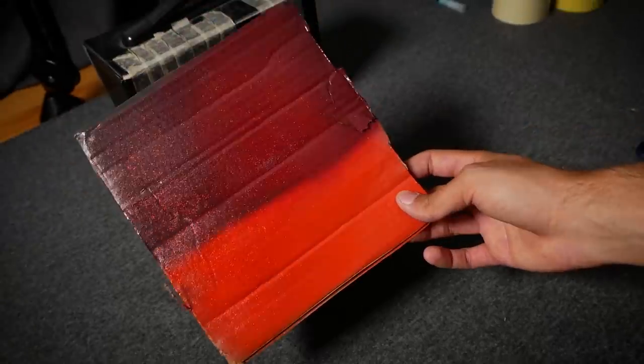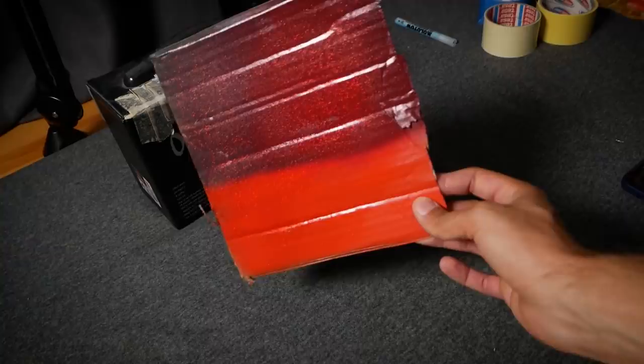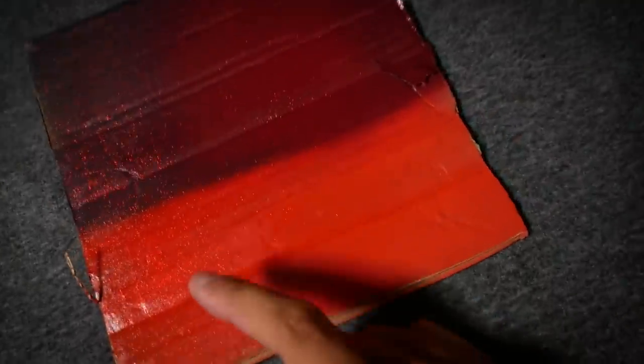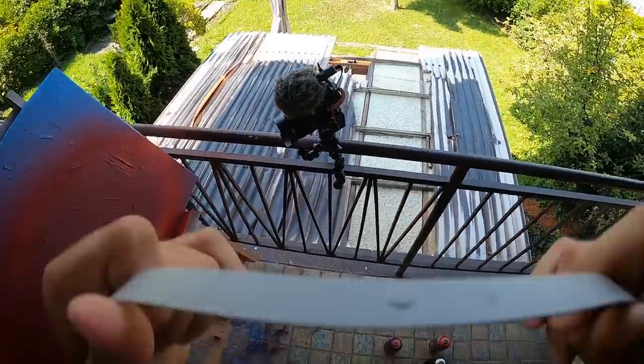So, let's see. Three different base colors and glitter on all of them. I probably picked the worst one because you can't really see it on the bright red, but it's clearly visible here. All right, so let's do this again.